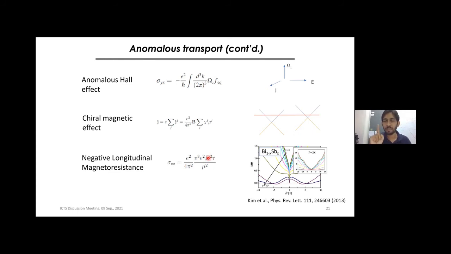And now, if you remember our introductory part, I had told you that in a normal metal, in the direction of the field, there can never be dependence on the field because Lorentz force is 0. And even if there was, conductivity can only decrease with the field because it has to traverse more path. But here you see exactly the opposite. There is a conductivity which depends on the field in the direction of the field, and it is actually increasing. That is, the resistivity is decreasing.